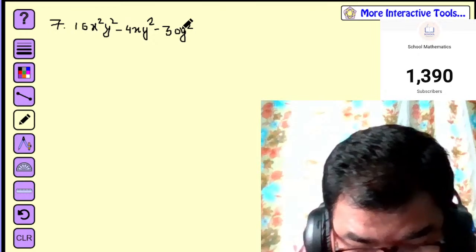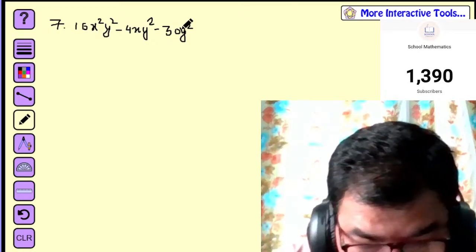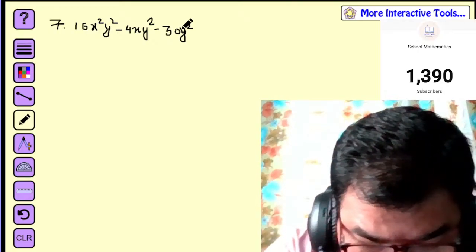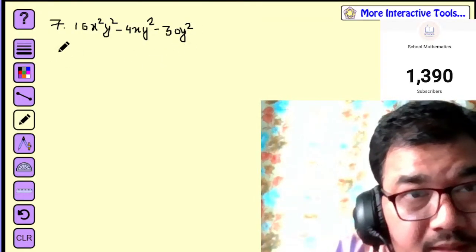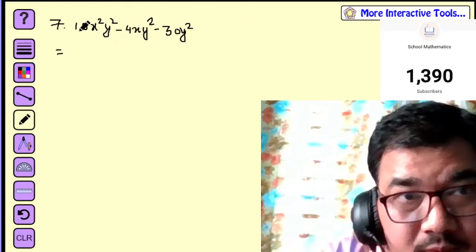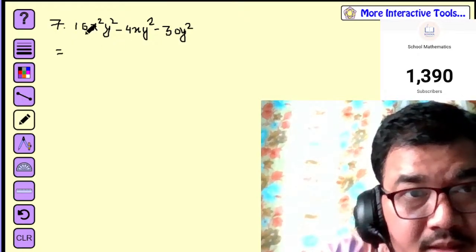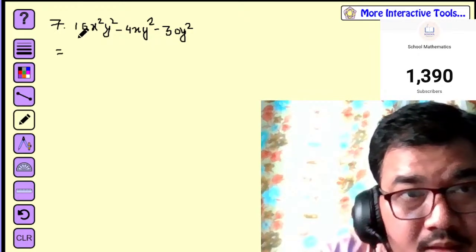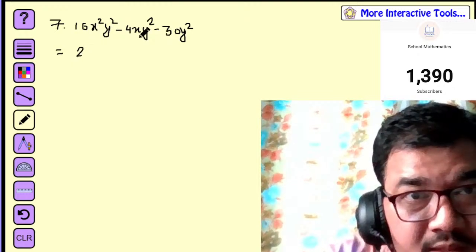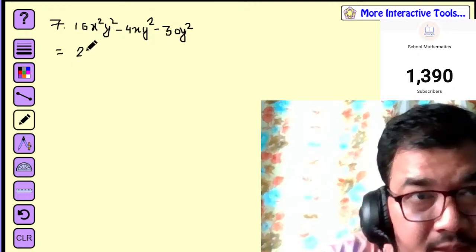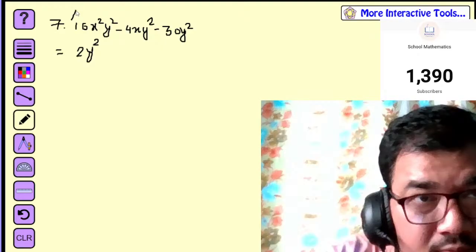And then I will show the next one also. Now look here. First of all, is there something common in all? Yes, there is, and that is 2. Let's take 2 common. Here is also xy, but there is no x here, only y, so write y square common in all. This is the solution for this question.